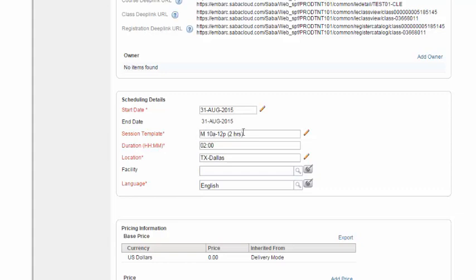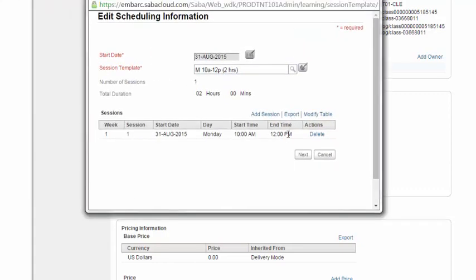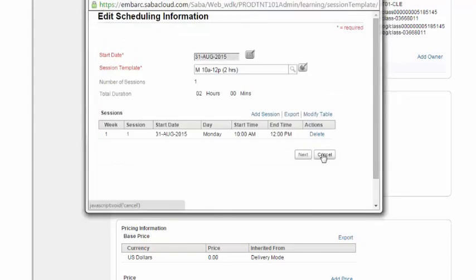First of all, we can confirm that the title has changed, but remember, this is just text. This doesn't do anything to the actual template other than change the words that we see. But we can see that the duration is 2 hours, so that's corrected. But we can click this little button right here, and we can actually confirm that our session template is correct, and it is. So right here it's 10 a.m. to 12 p.m. So what I think a lot of people have been doing is they've been changing the title, but they haven't been actually going into the session and changing the details of the session. So you definitely have to do that.